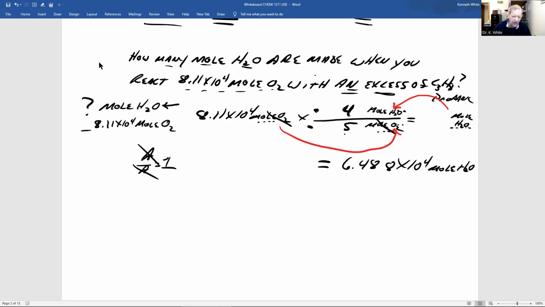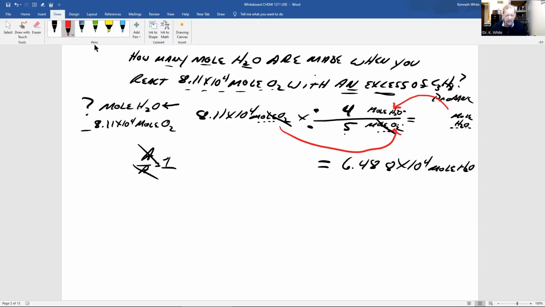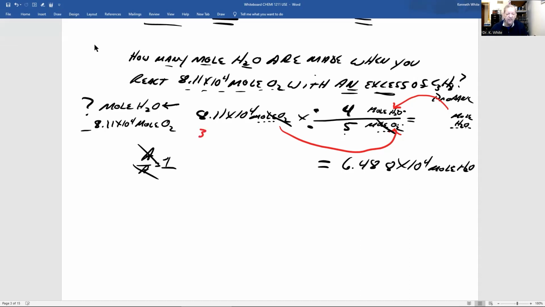Remember, on test 2, underneath your name, it will say, please use proper significant figures for all calculated answers. I'm going to help you out, but you're going to have to learn how to do this on your own. You should have for test 1. This is 3 significant figures. This is an exact number. This is an exact number. Remember, coefficients of a chemical equation are exact numbers.